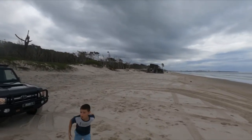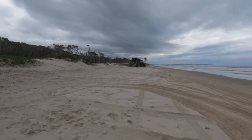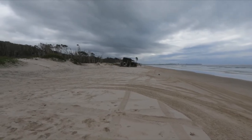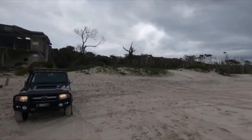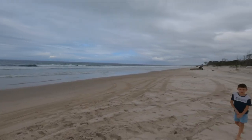There's another little smaller one over there where I'm looking at the moment. Another one over here, and we've got Jackson dancing around. And then you've got another one over there, another further down, and then you get to the maximum point that you can go to. Now, with the tide coming in, we're going to keep heading south.